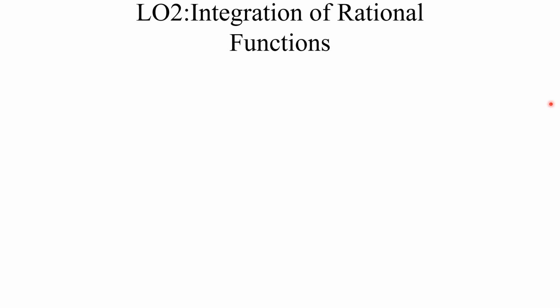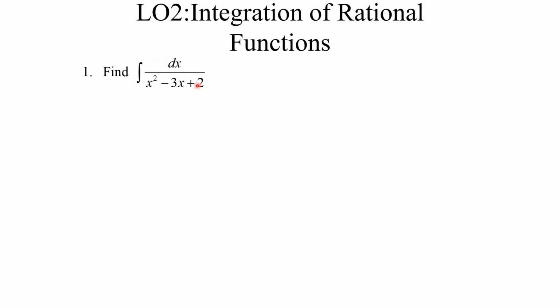Now we will look into integration of rational functions. So we learned about rational functions in semester 2 when we did partial fractions. When you need to integrate a function that looks like this, 1 over x squared minus 3x plus 2, your first step will be to study the function.